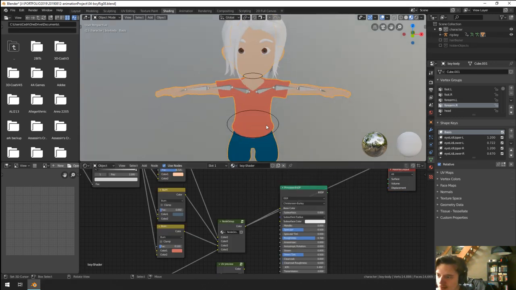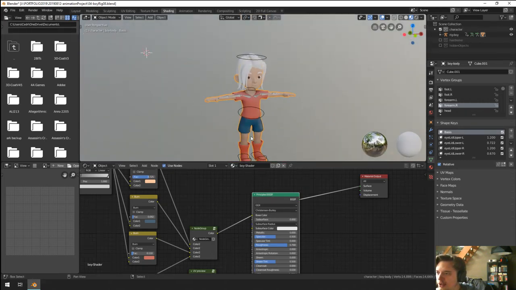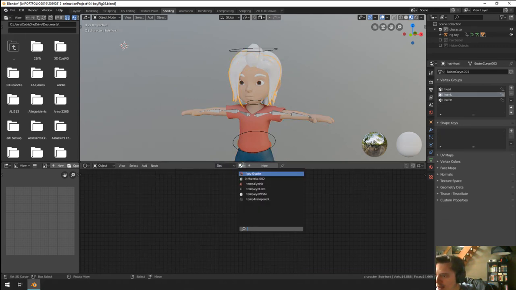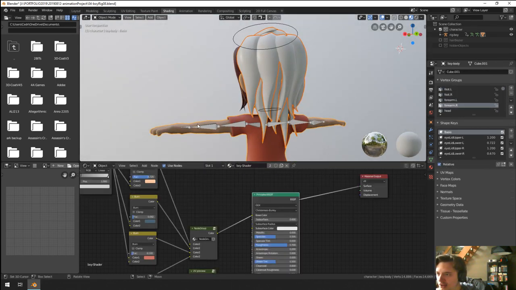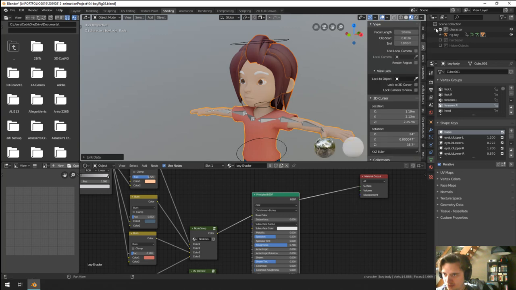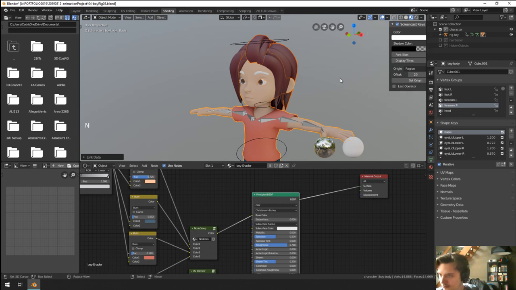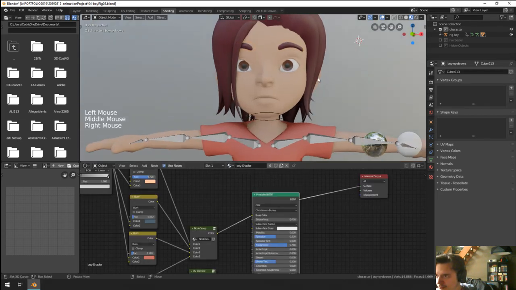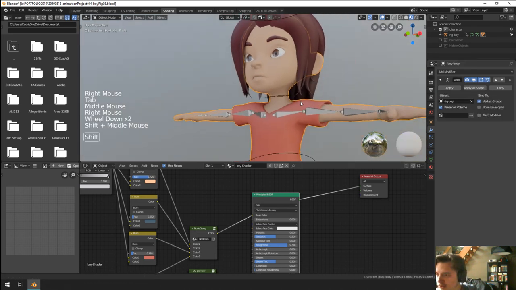And there we go. Oh, seems like I still have the viewer on. There we go. All right, and then that gives us a nice preview of the model. We also want to apply the same to the hair, I think. There we go. We can simply select the other parts of the hair, select the model, press Ctrl L, Materials. Also, let me put on my screencast keys for good measure. There we go. And also the eyebrows, maybe. The eyebrows here are still... Oh no. Okay. That's fine.